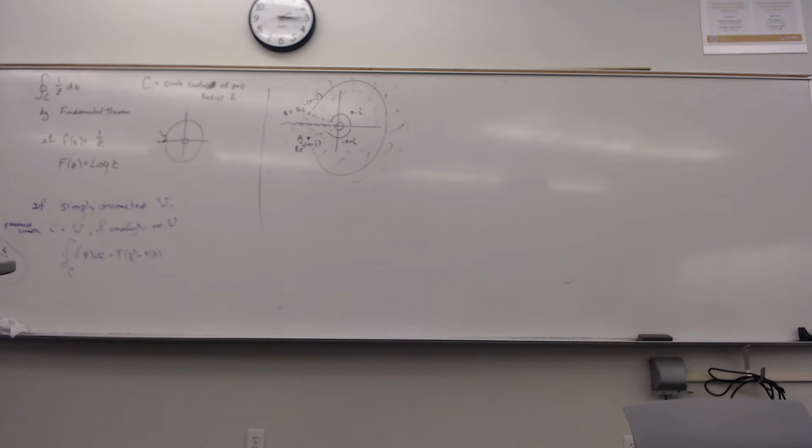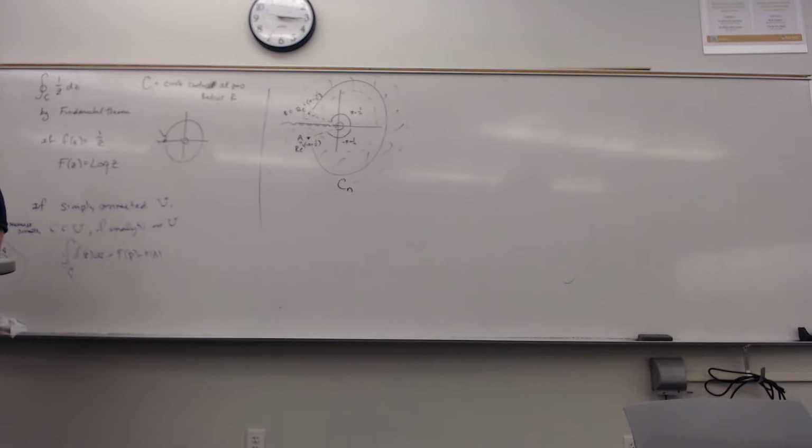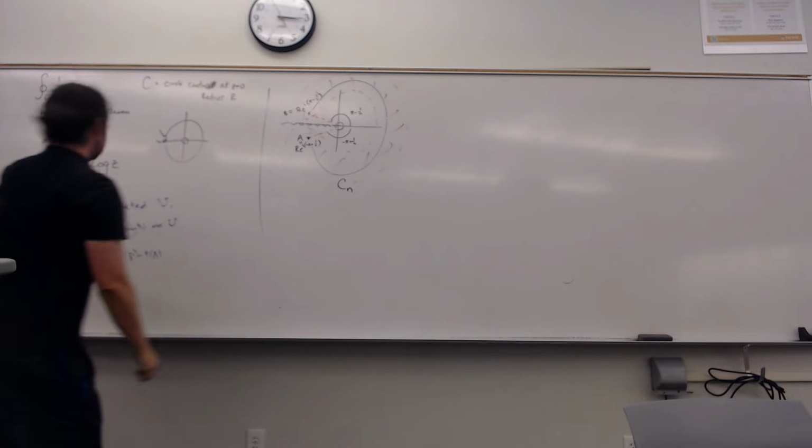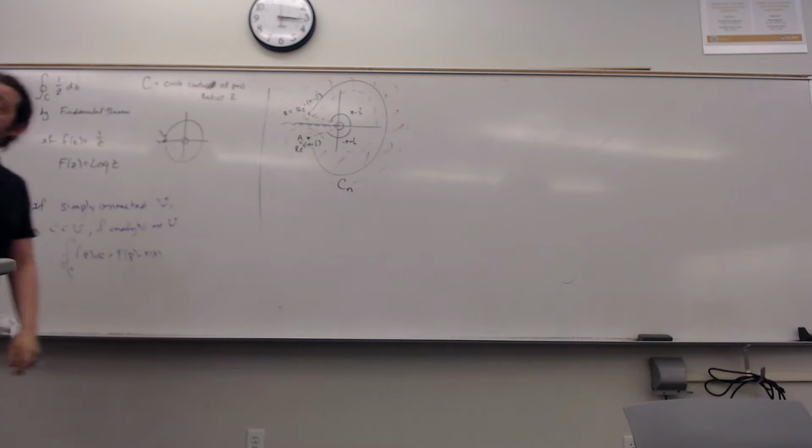The contour that I'm going to integrate over is this contour, which we could even call Cn. For each 1 over n, there's a different contour. I can set it up like this, right? And on that contour, I can use the fundamental theorem of calculus because the function log z is analytic everywhere on this red set. And the contour lives inside the red set, and that says I'm allowed to apply the fundamental theorem of calculus, part A.